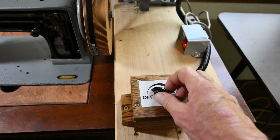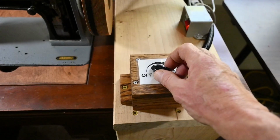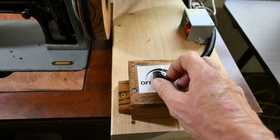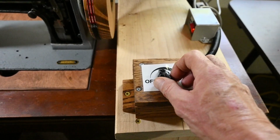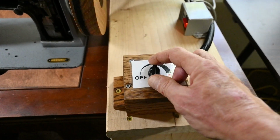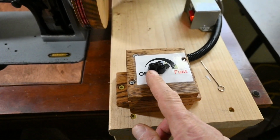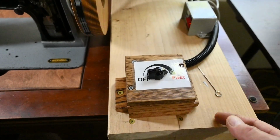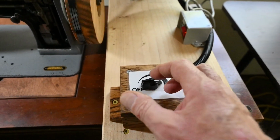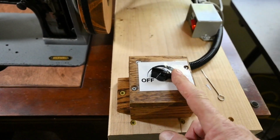Now I'll tell you that you can't see what's on that display output, but it says 1, and 1 is the slowest output that motor goes. And then as I go a little bit further, I get a 2, and I can get a 3 and a 4, and all the way to the max. And the max is right now set to be 12. So this thing can go a lot faster than 12, and 12 is some sort of RPM multiplication number. If you go past that, it goes back to 0. But basically, it shut off the power.